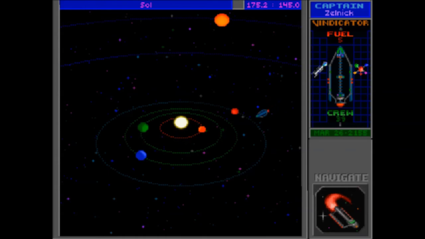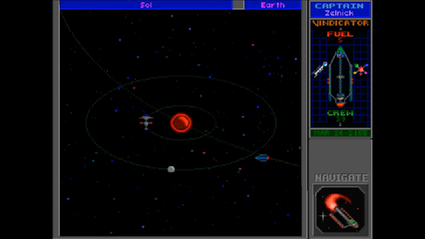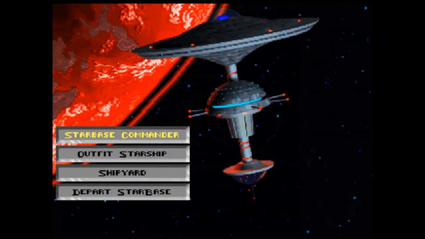So to do that, first, we're going to head back to Earth, because your Earth base here is the only area in the game that will allow you to refit and refuel. So you'll be returning to the Sol system quite often. You also notice how slow I'm moving. We're going to alleviate that in the next minute.